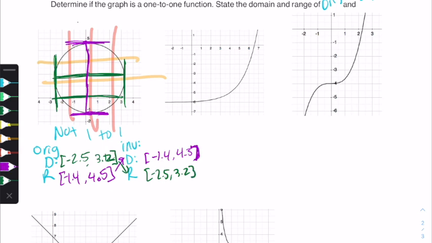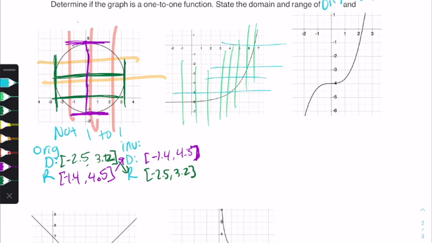Okay. So if we look at our next one, hopefully you recognize this as an exponential graph. If you don't, maybe that will help you recollect that I said that. So any vertical line crosses it once. Now your horizontal line, it may look like this is hitting it multiple times, but if you remember about your exponential graphs, it's going up just a teeny bit each time, right? So it really only touches it just once here. So it passes both. Because it passes both, we know that this is one-to-one.